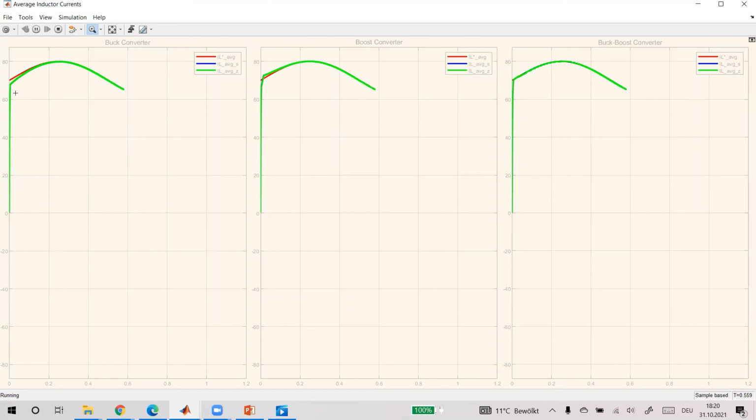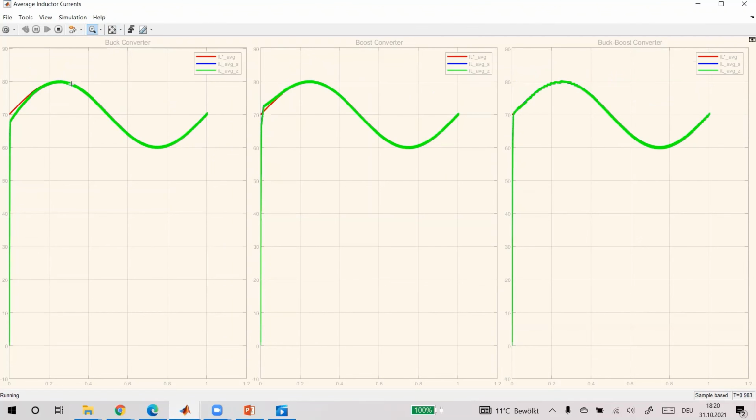This red curve is the reference value, and now we have added harmonics into the system. This is 1 Hz harmonics added, and you can see that the reference value and actual values are tracking very well.